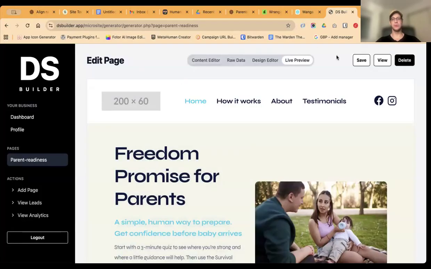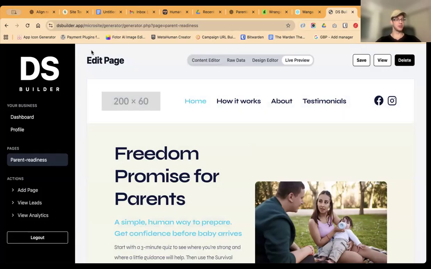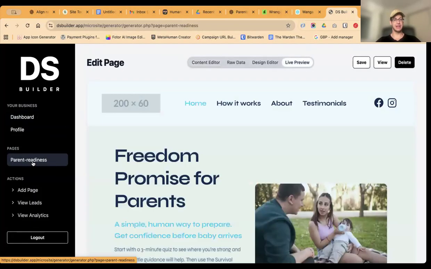So I am going to now go ahead and share my screen so we can have a look at what I'm talking about. So what we are looking at here is the DS Builder. It's a fairly simple application. I'll just move my head out of the way. So this is kind of our user interface. When you come in, you get your dashboard and it's going to show any of the campaigns that you have running at the moment. With the client that I'm talking about, we've only got one campaign running, and it's this one here.